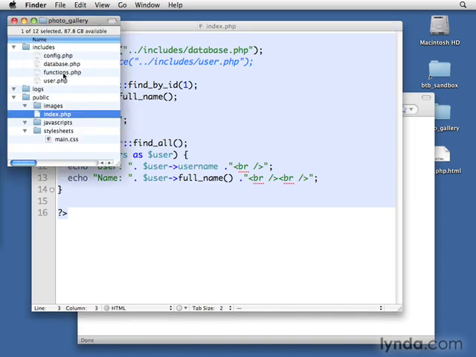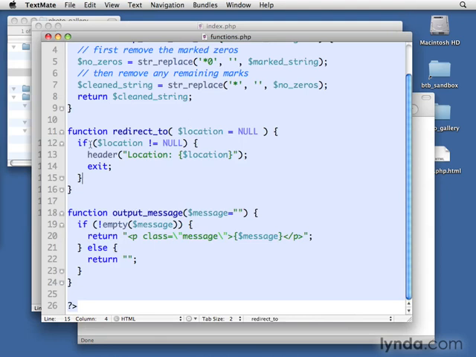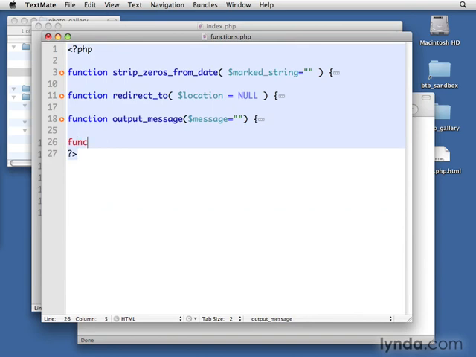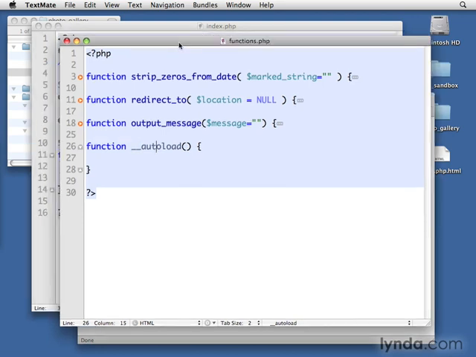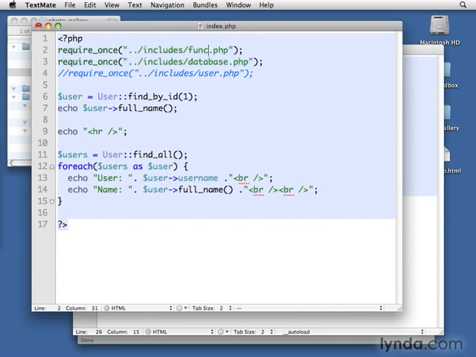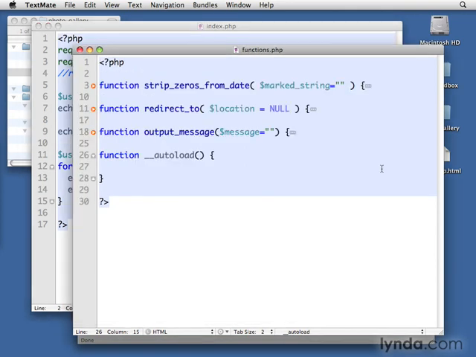Let's open up our functions.php file. And we've got a few functions in here already. I'm just going to fold those up so they're out of our way. But we're going to add a new one. And it is this autoload function. It's __autoload. Now that has the same format of the double underscore as we did for our constructors and destructors and clone, but it's not inside an object. It's just a standalone function that exists outside of an object. Now, of course, if we're going to make use of it, we've got to also make sure that we require our functions in here, so that we actually have access to it. So now autoload will have been defined.